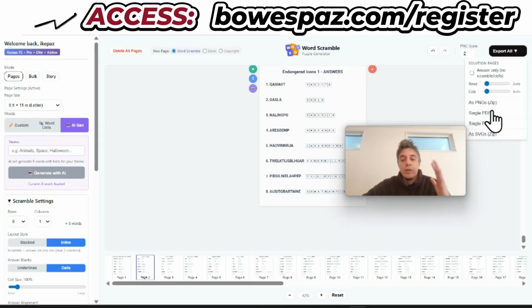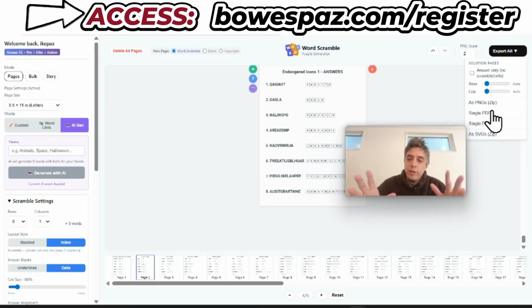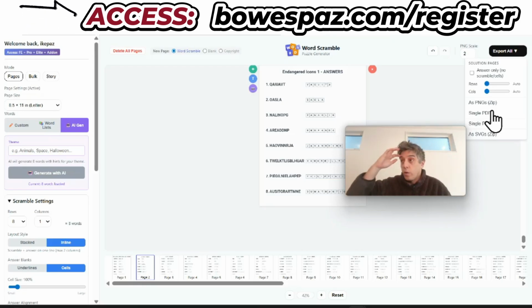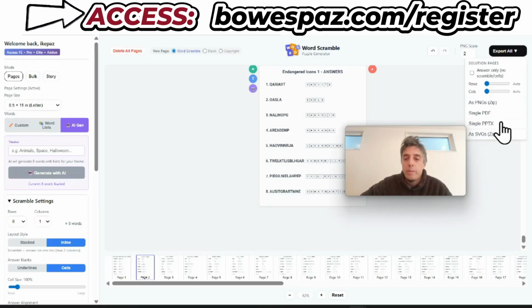Now, personally, single PDF all the way. I want this out and listed on Amazon KDP as soon as possible, right? But if you want to format this offsite, Canva or whatever formatting tool you use. I used to use Canva back in the day before all these cool software tools came out. I'd format it there. You can go with PNG or SVG, or if you're old school and you want to do PowerPoint, please use PPTX here, which is PowerPoint. Okay, there you go. Now I'm going to show you how to use story mode.